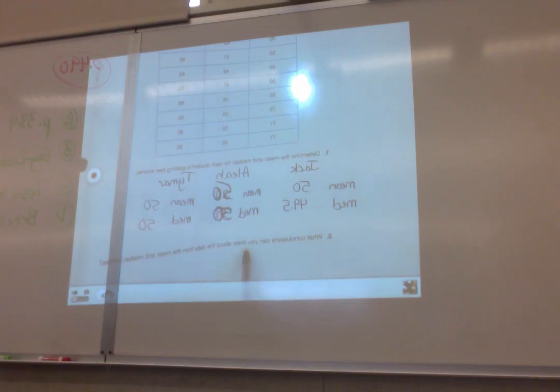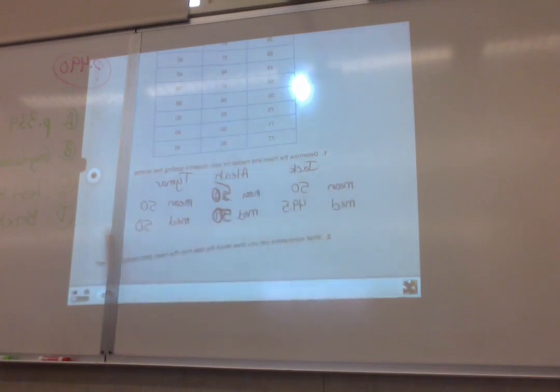What conclusion can you draw about the data for mean, median, and scores? What conclusions can we say about this? They all could possibly win. Write that down. I heard several people saying the same thing. What can we conclude looking at these scores? They all could possibly win. They're all so similar. Based on these scores, we can't tell who's the stronger speller or best candidate for the spelling bee.